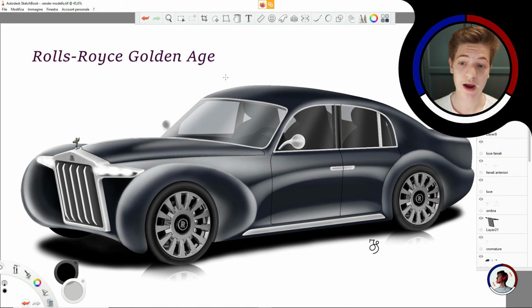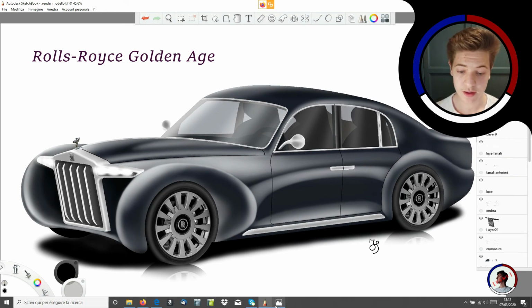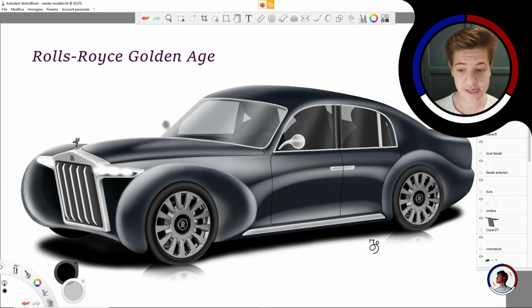So for this car I decided to call it Rolls-Royce Golden Age, and it's a funny name, and I think that generally speaking the car, the concept, the design refers to the 19th century that has been a beautiful century for England. Now let's modify the sketch and the rendering a bit.